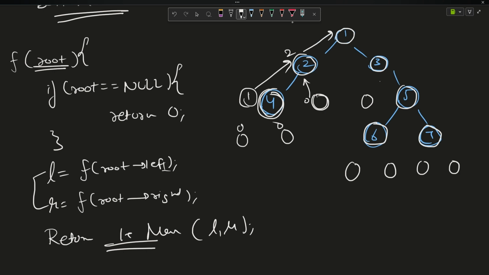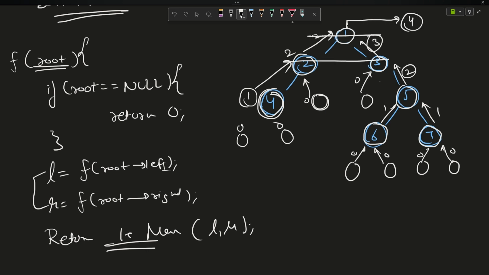Coming to 3. 3 will go up till 7. 0 here, 0 here, so I will be returning 0 plus 1, 1 here. 0 here, 0 here, 0 plus 0, 1 here. 1 here, 1 here, that I will be adding 1, 2. 0 here, maximum is 2, so 2 plus 1, 3, I will be returning 3 here. 2 is getting returned from here, 3 is getting returned from here, maximum is 3, so 3 plus 1 is 4. So my root node is actually returning 4. You can see the height also, 1, 2, 3, 4, 4 is my height. You can see the answer is also 4. This is the exact function you need to write down into the code.